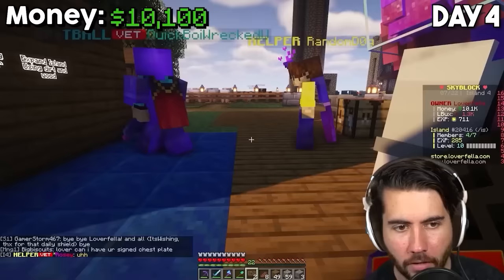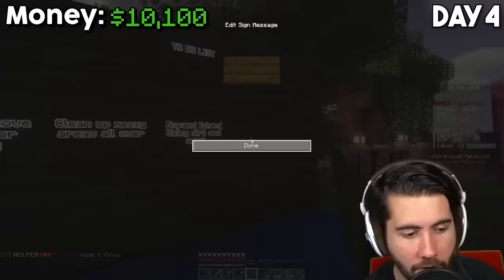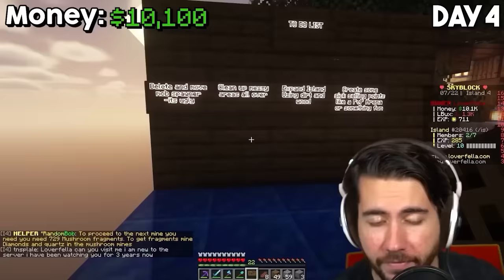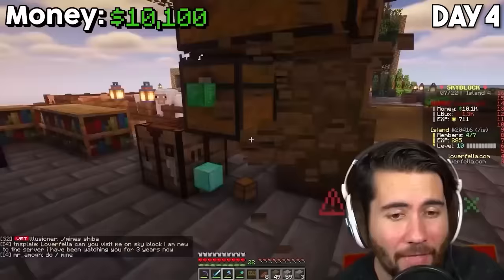All right, we need a bigger island to sell it for $1 million. Could be more than $1 million once we get this done. Finally, create some sick selling points like a PvP arena or something fun. That's just what we have for now. There's a lot to do, but I think the first thing I need to work on is cleaning up some of the additions we've made that are a little bit too much. That's part of the process when you have this many people on an island.